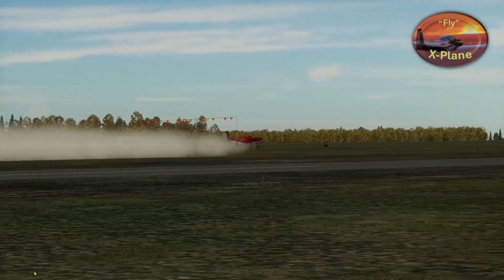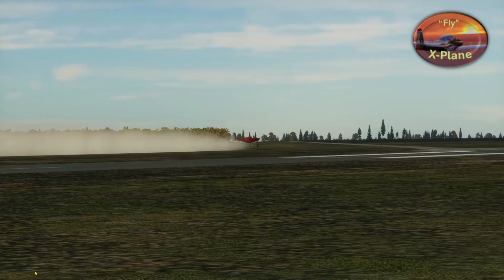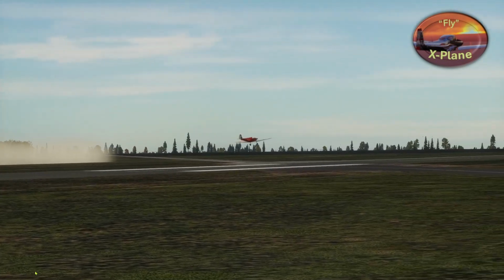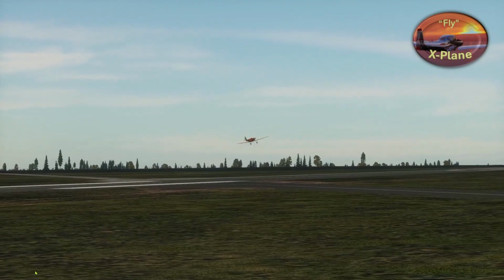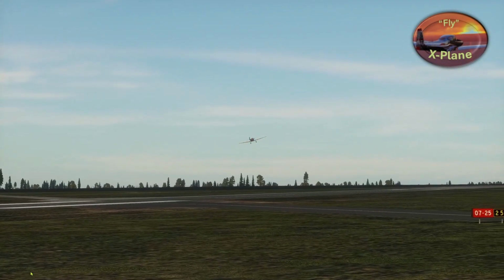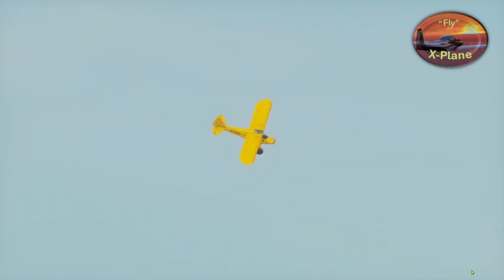This is a replica of the only remaining flying tank. Very fine it is. So as he climbs out, repositions, and he comes again with the Super Cub for his final run.